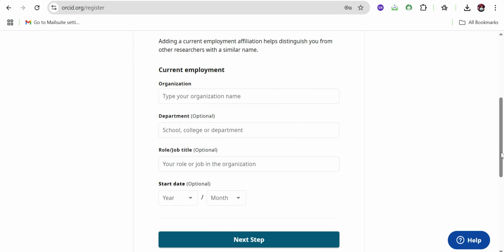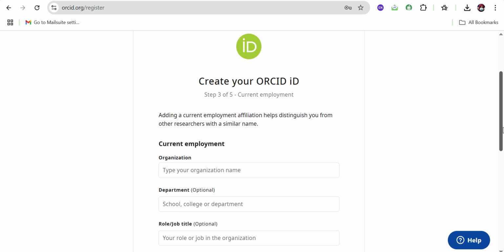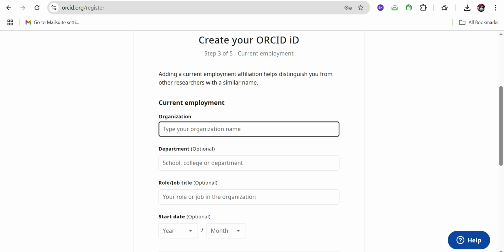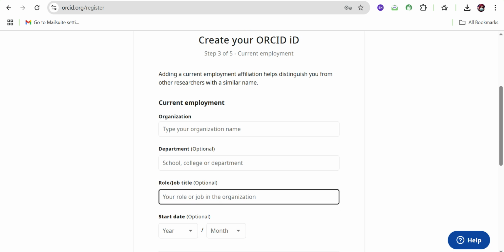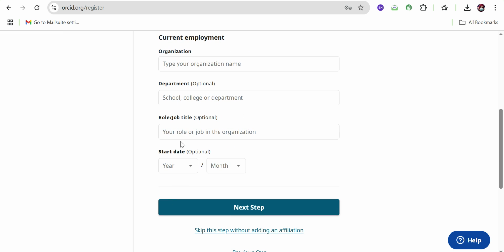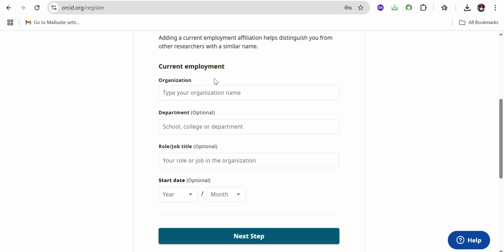And in the third step of ORCID registration, you need to select your organization, your department, job title, and if there is any start date for your job. Make sure that the name of the organization is compulsory. You must add your organization name here. The department and job title are optional.